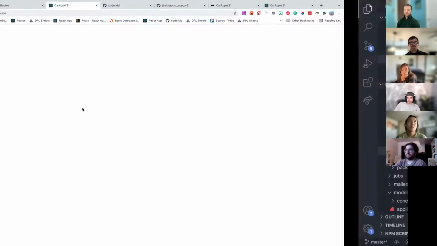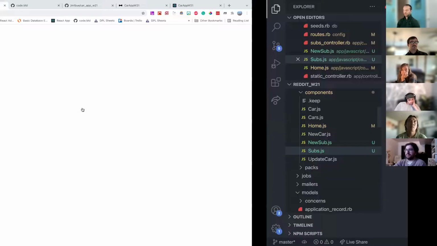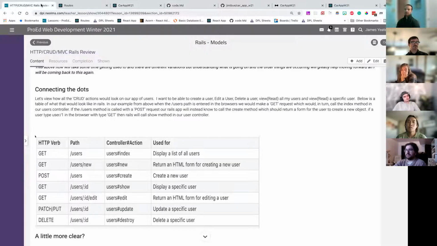But I'm doing these small steps, and maybe a different way, this is more like I'm going from the front end first. I'm setting up my front end first and doing the navigation. But I'm also leaving myself notes of things I want to do, because I'm just going through these.